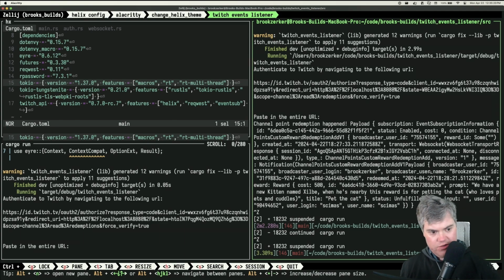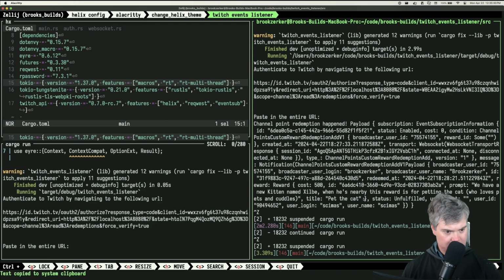Can I see your username? Message reward user login, username. Wait, no, this is a close of that. Now I'm confused.